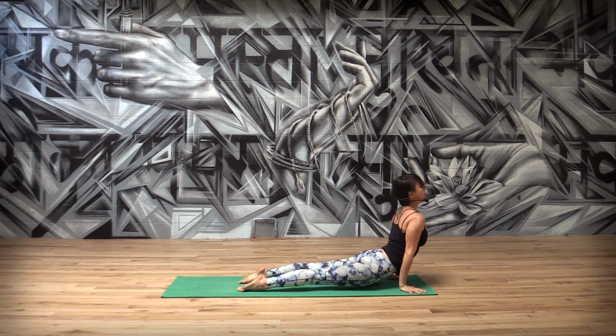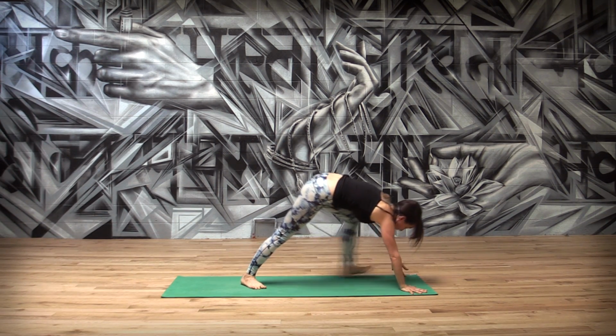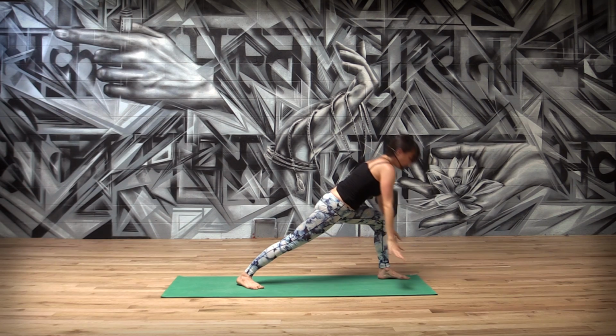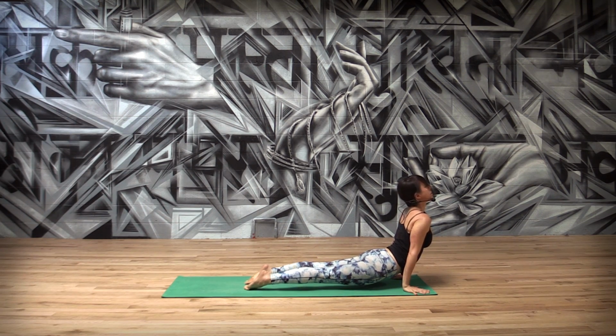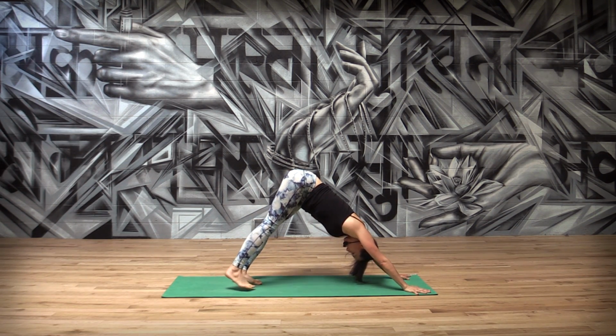Inhale, upward dog. Exhale, down dog. Step the left foot through, back heel flat. Come up, warrior one pose, inhale. And exhale, release to plank and lower down. Inhale, up dog. And exhale, back to downward dog pose.